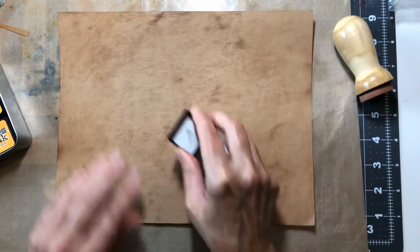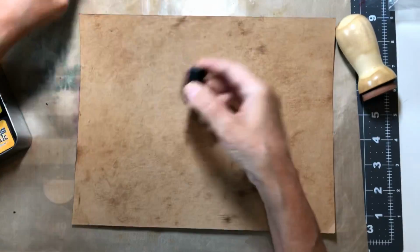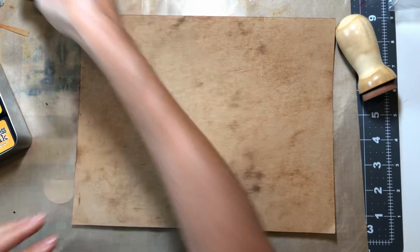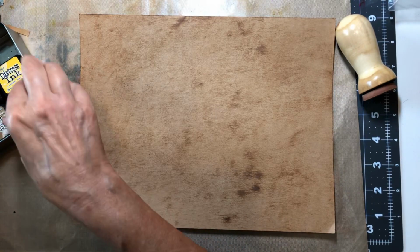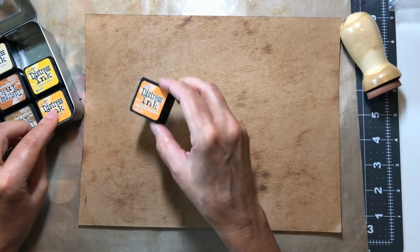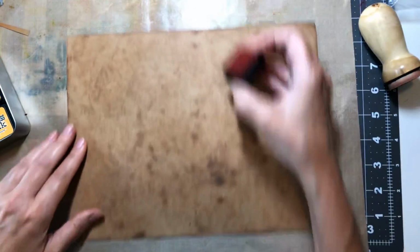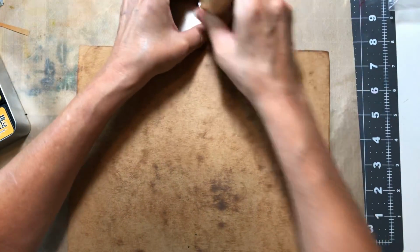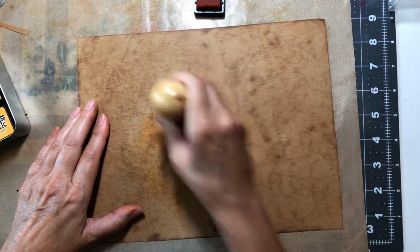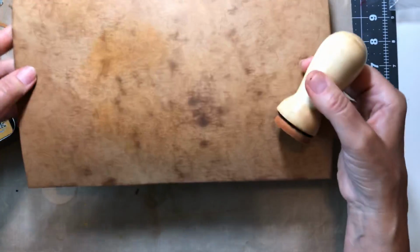Let's see what side I'm on. Okay. This is the inside, so I'm not too concerned about that being perfect. Then I'm going to come in with some spiced marmalade. You can use wild honey. I just like this blend, the spiced marmalade. Now I'm going to use my inker for this, because I only want to bring it in and start. See that? Oh, look how pretty that is. I don't know if you all can see that.